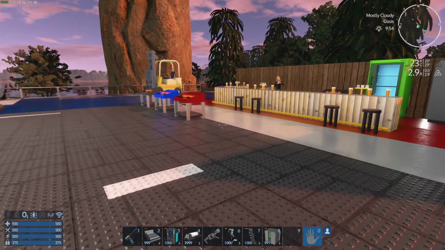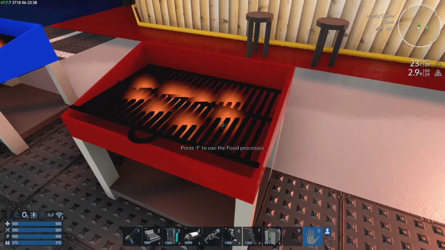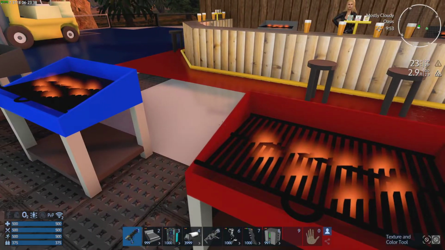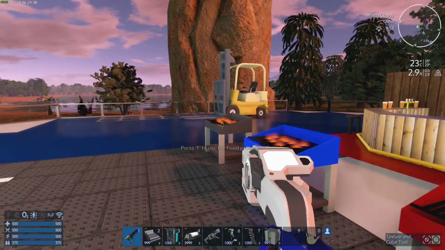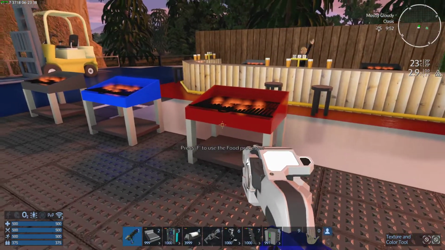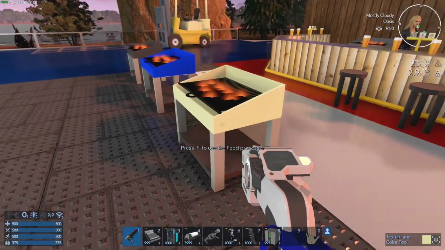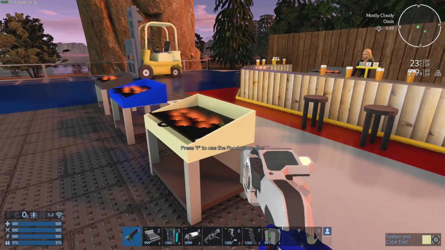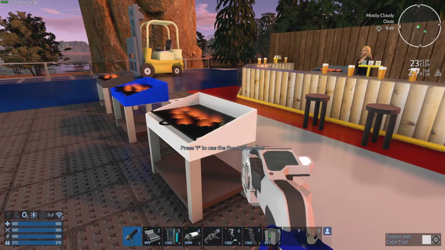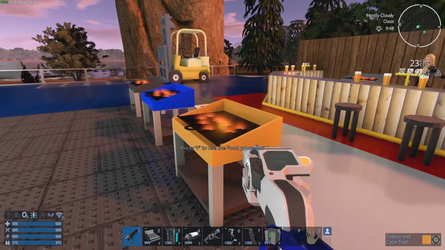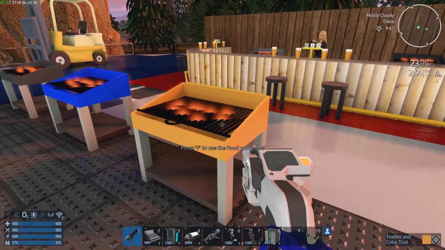Alright, so now we are actually in game. This is the barbecue model. You can notice that this one's red, that one's blue, that one's like a greyish colour. It's because I've already added colour to them. So you can see how the tool changes that colour. That's because of the shader that was added in Unity. So it just allows the players to, you know, customize it a little bit.